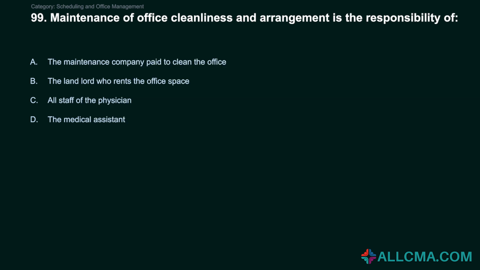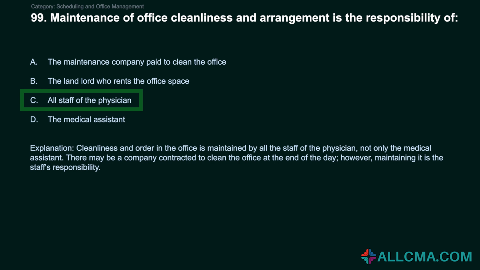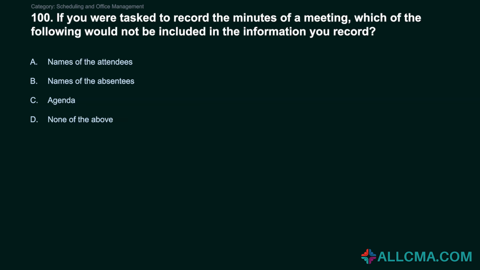99. Maintenance of office cleanliness and arrangement is the responsibility of A. The maintenance company paid to clean the office. B. The landlord who rents the office space. C. All staff of the physician. D. The medical assistant. Correct answer: C. All staff of the physician. Cleanliness and order in the office is maintained by all the staff of the physician, not only the medical assistant. There may be a company contracted to clean the office at the end of the day, however, maintaining it is the staff's responsibility.